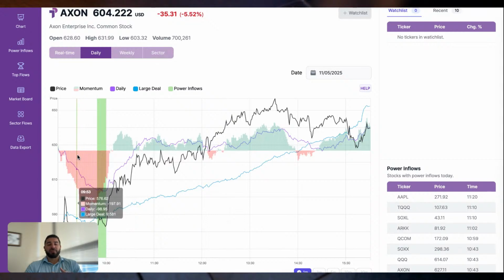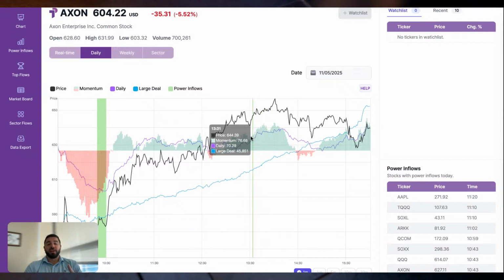Next you'll see this red shade facing down, and some of this green shade towards the right facing up. This is what we call our retail order momentum flow. This is all your intraday retail momentum orders, really taking the pulse of the retail market. Green means more buying than selling, and red captures more selling than buying. That's the intraday sentiment we're tracking there.